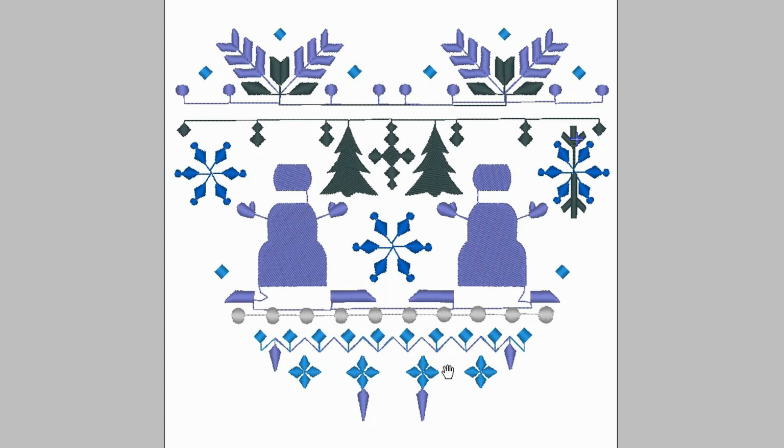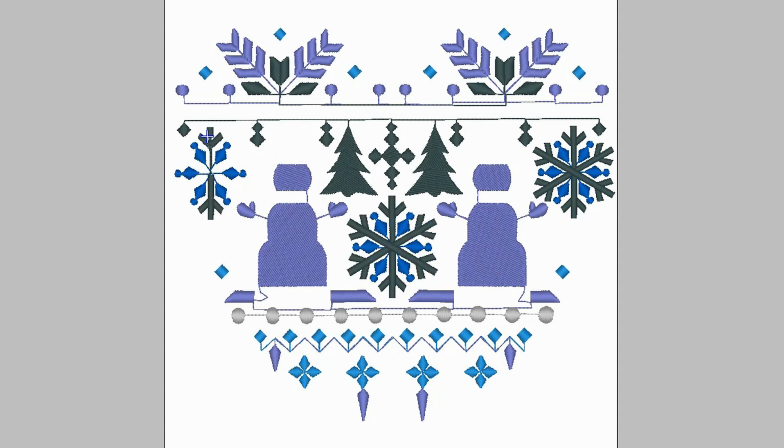1, 2, next one, and the next one. And I think there's one more, and then one more after that. All connected, all connected. And then it's going to go ahead and do this one, and it's going to do that one. So we're going to speed up over that. But amazing connections, amazing design. So perfectly all there. Every time it stitches the dark green, there are no jump stitches.